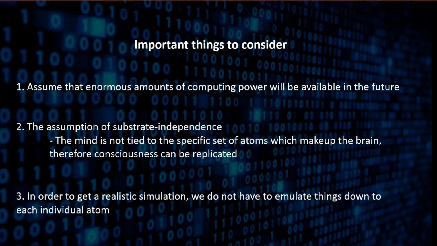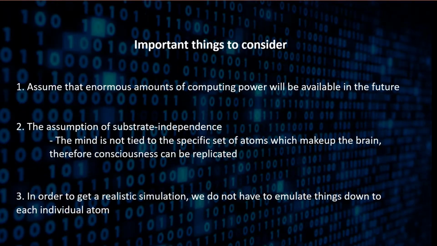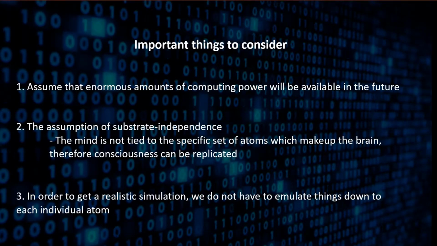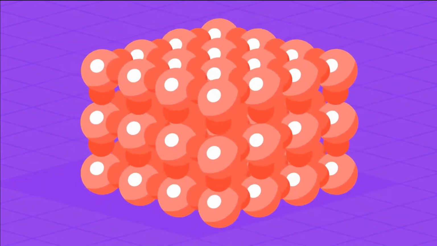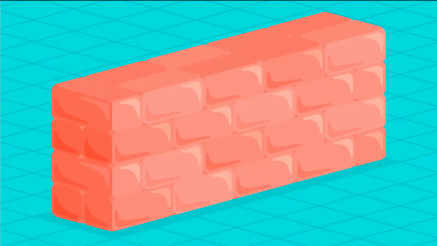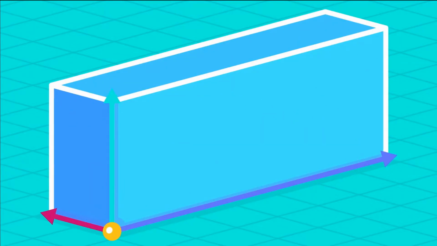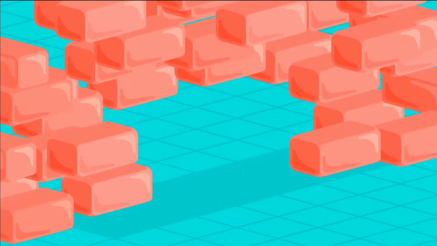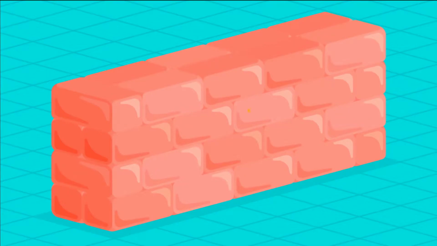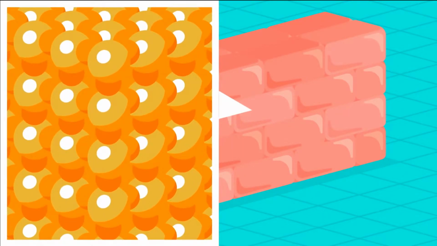Finally, the universe does not need to be simulated down to the quantum level. Only whatever is required to look and feel real. Take a wall, for example. Like every material, it is theorized to be made up of countless atoms. However, simply programming some rules for a wall would be enough to make us believe it's real. We can't see the atoms anyway. It just needs to look, feel, and act like it would be expected to. Each individual brick doesn't even have to be rendered in unless the wall is sliced into.